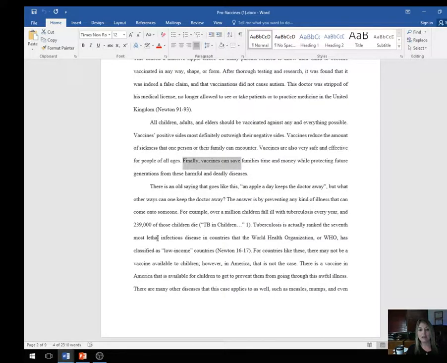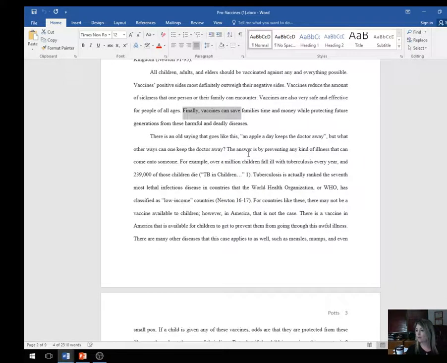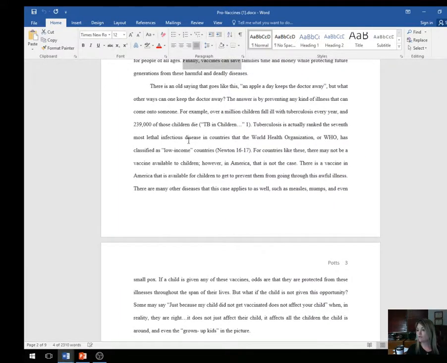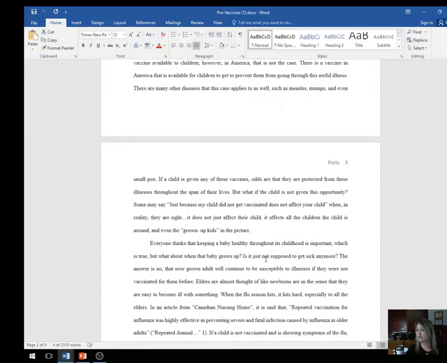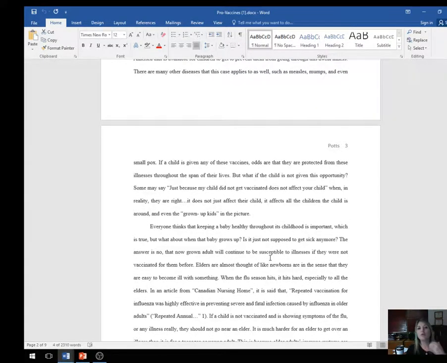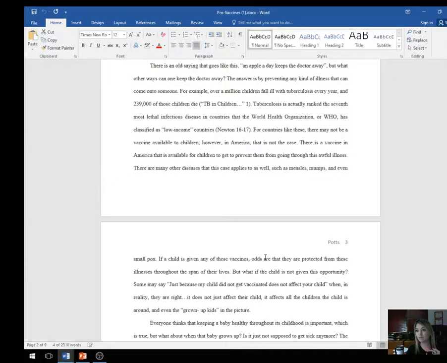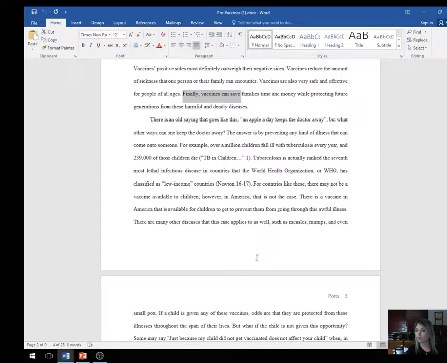Now each of her A, B, and C have 2 paragraphs. So this is A. Notice the sources. I'm going to post these up for examples. This is still A. When you get to paper 2, the main one, you're really going to have to think about your outline, how you're going to organize it to have 2 focused paragraphs per point. That's why this one is harder and this is worth more points.